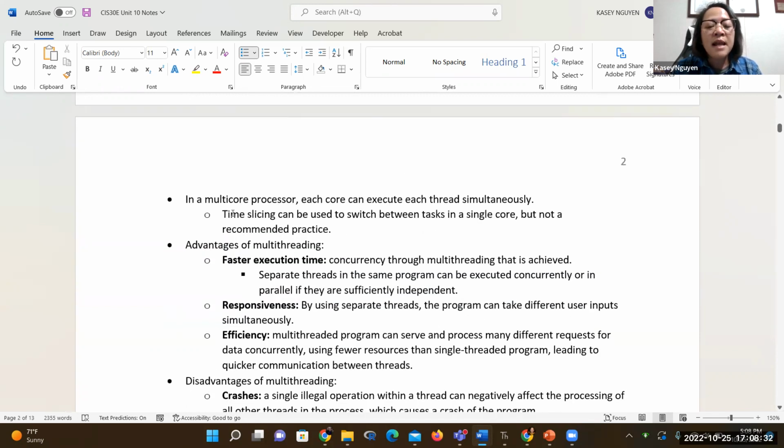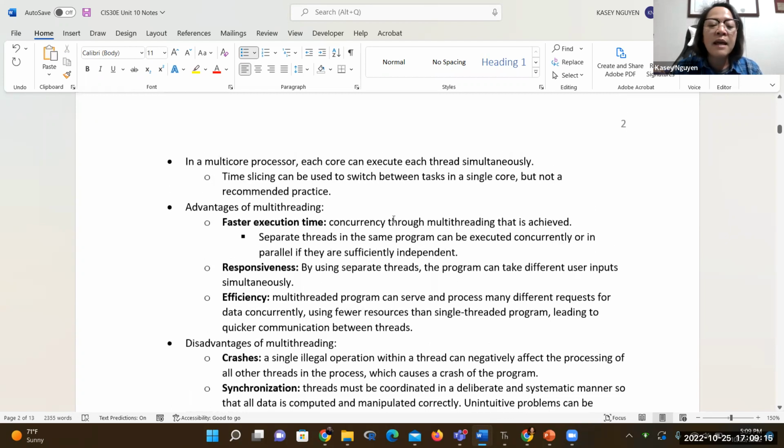So now in time slicing, if you're using one single core, and this is a traditional processor, you don't see that many processors around that have a single core anymore. But in the case that you're using a single core, this is not recommended as the time slicing needs to be switching between tasks. So when you implement multi-threading, you have to think about the hardware capability, its specification, and how you can maximize the multiprocessor capability in handling your threads as parallel processing or concurrent programming.